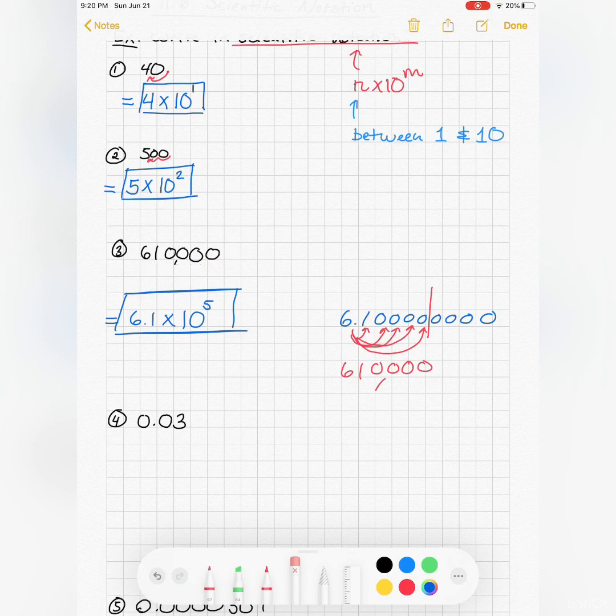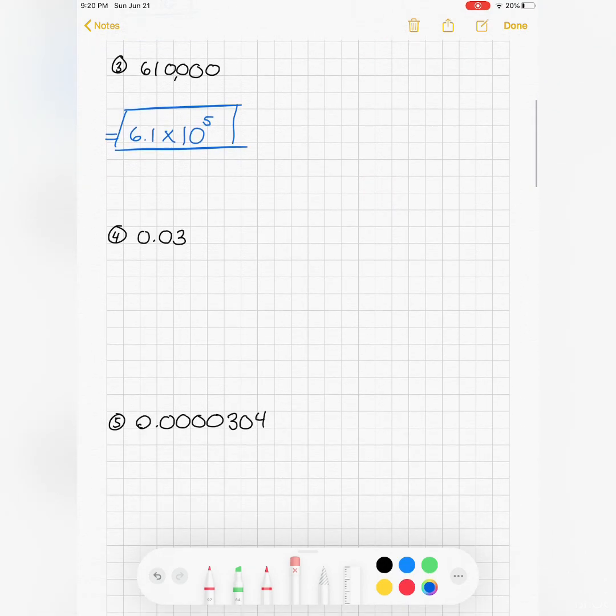So what about some of these going in the opposite direction? Looking at small decimal numbers here, in this case I actually have to move the decimal in the other direction. So I'm going to have 3 times 10 to the something. This time the power is going to be negative, because this time I have to move the decimal 2 places right. So 10 to the negative 2.